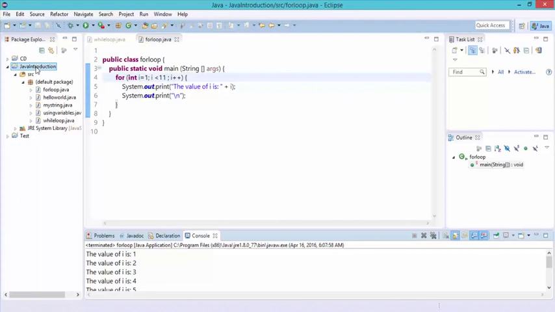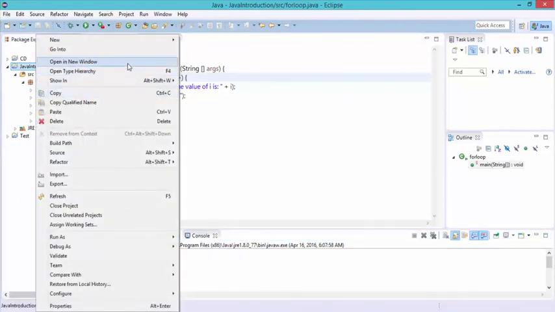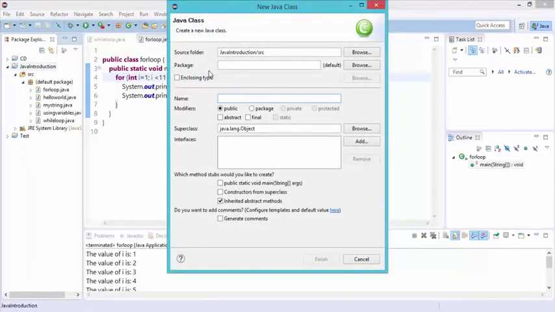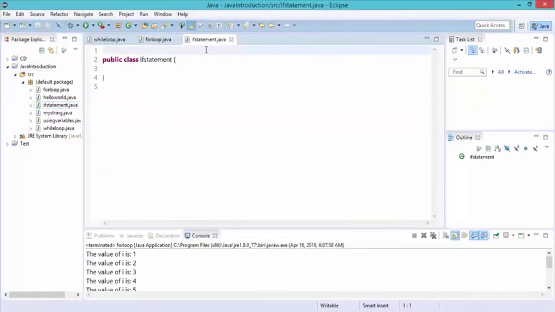Right click and then create a new class, because we need a new file. So let's click on new, choose class. I'm going to call it IfStatement. Click finish, and this opens IfStatement.java for us and creates the new public class with the same name, IfStatement. Of course, let's go to the next line and define certain properties.